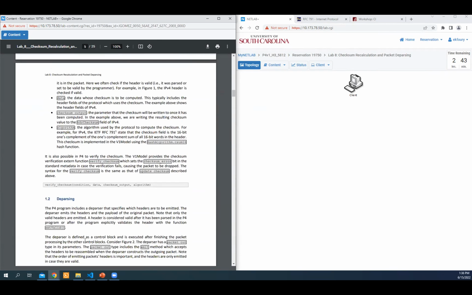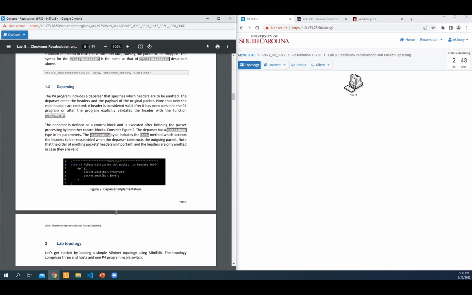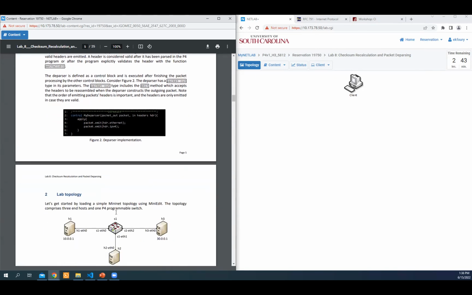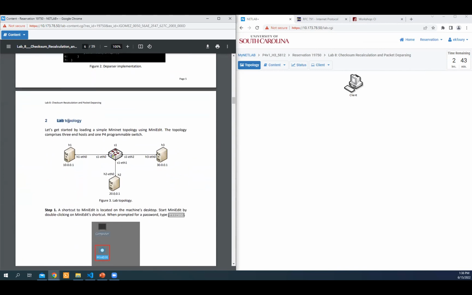All right. And then the second part is to see how we can modify our deparser, right? And we're going to see the impact of emitting, for example, the Ethernet without the IPv4. What happens if we do that? So all of this we're going to be showing in this lab manual. All right, so starting from section 2, this is going to be our hands-on part of the lab.